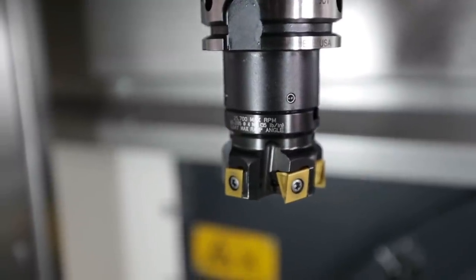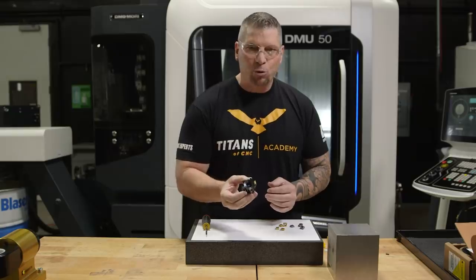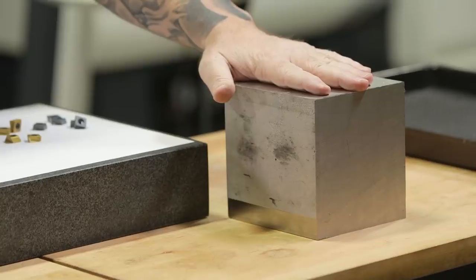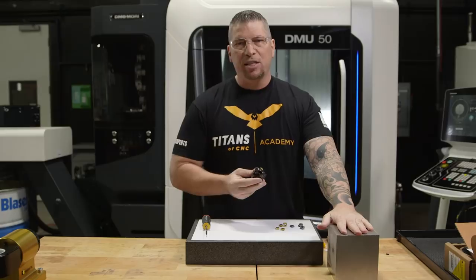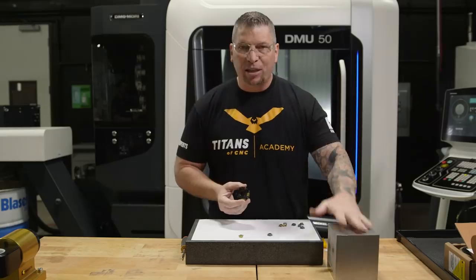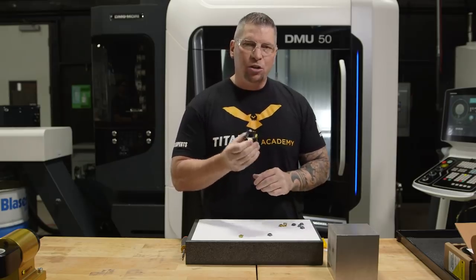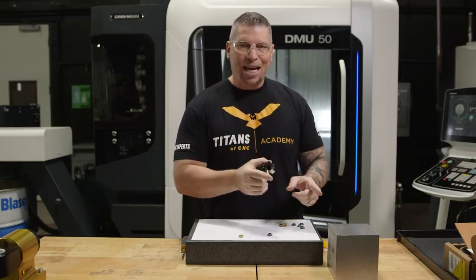This cutter right here was designed for cutting steel and cast iron, and it gets after it. Today I'm gonna go a little bit beyond and we're gonna actually cut some stainless. So I got a big old block of 316 stainless steel right here, so we're gonna rip some chips. As far as our application today, I'm gonna give you my speeds and feeds down below, and I'm gonna give you the range that you can use this cutter in stainless.